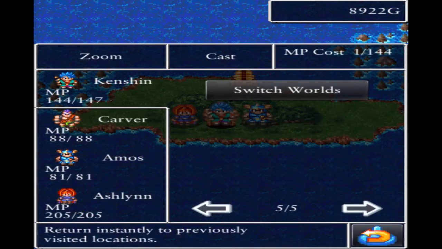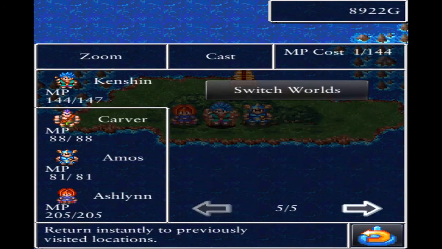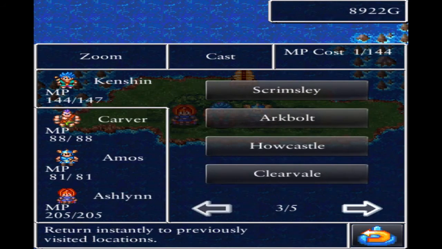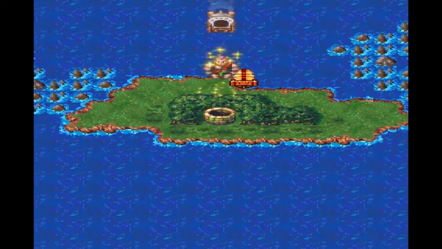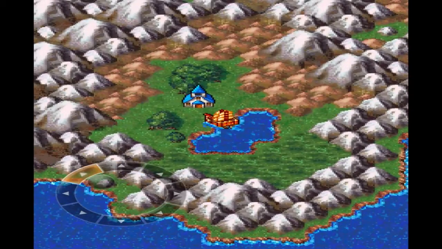What the hell? Where is it? You telling me I can't warp there? Oh boy, this is gonna be a pain. Oh my god, I can't warp there? Oh well. Alright, so I'll just meet you over there. I'll meet you at the Chateau de Sass. Alright, here we are.